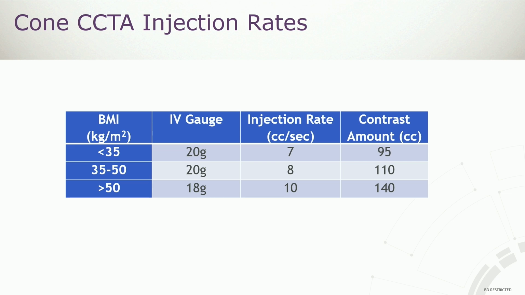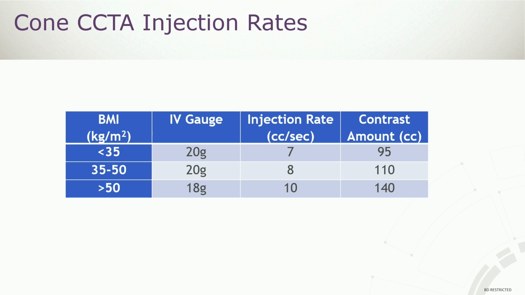So this is kind of what our techs and our nurses go by when they're looking at IV placement. We consider the patient's BMI, and that kind of steers the nursing staff towards what IV they're going to put in. If they feel like they can put in a larger IV, we ask that they do that. So you will see smaller BMIs, as you saw in some of those images that Dr. O'Neill showed you, that had 18 gauges, and that's just because our nurses felt confident that they could get those, but this is kind of what they go off of.